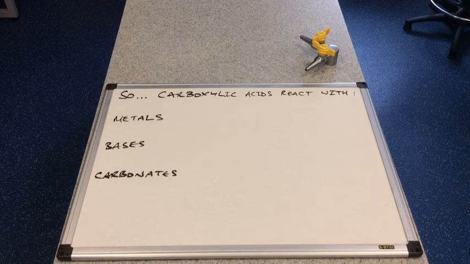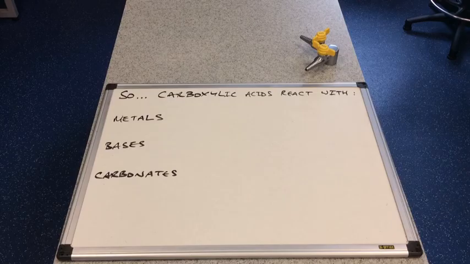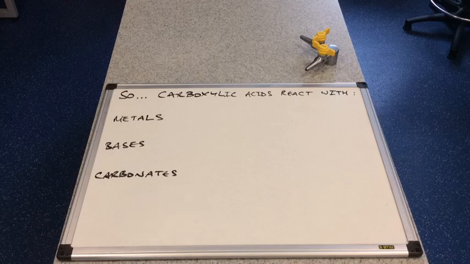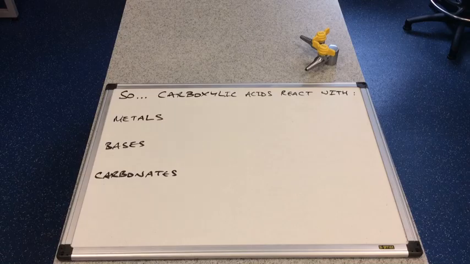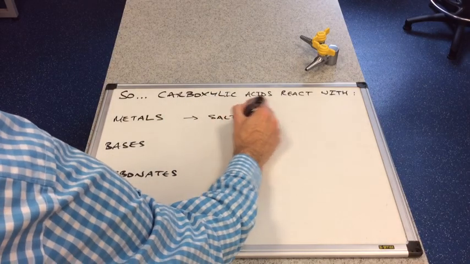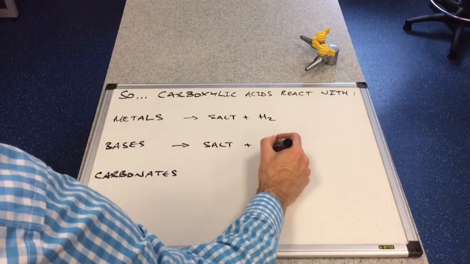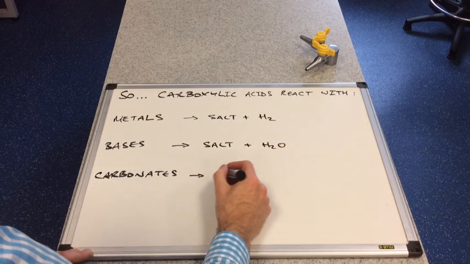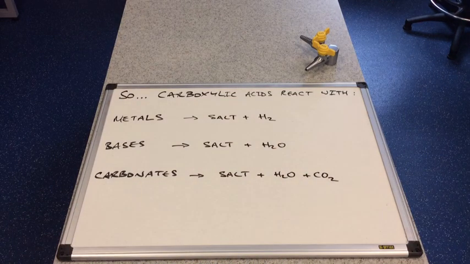So because carboxylic acids are acids, they will do the same sort of thing that the regular dilute acids that we study at AS. So sulfuric, nitric, hydrochloric, they'll do the same type of reaction with metals, bases and carbonates. The only difference being is that because they're weak acids, the reactions won't be as vigorous. So with metals, they will make a salt plus hydrogen. With bases, they'll make a salt plus water. And with carbonates, they'll make a salt plus water plus carbon dioxide. So we'll have a look at those now.